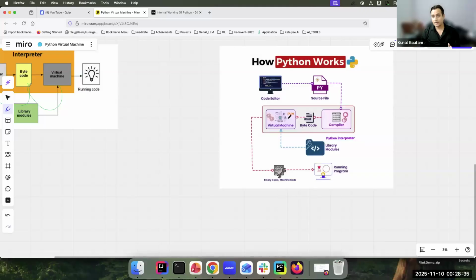Unlike Java, there is no limitation on the size of this Python virtual machine, because the Python virtual machine can pretty much grow to the size of the RAM. In Java, that's not the case. The Java virtual machine is limited because you have to provide how big it can grow. It can be a proportion, it can grow max up to the RAM or a proportion of it, but you have to provide that beforehand when you are launching the JVM. So you have to have an understanding of how much memory will be utilized by a given program, and you have to size your JVM appropriately. That's not the case with Python. So Python is much more dynamic in nature.